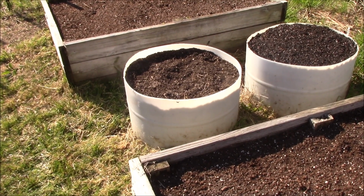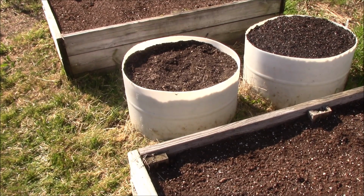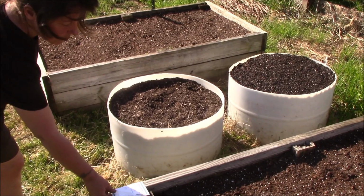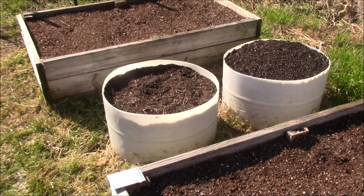Alrighty guys, we're still working in the older part of the raised bed garden. This is where we have our wood raised beds. In fact, that's one of the carrot beds there. Actually, on both sides are carrots, in the wood beds.